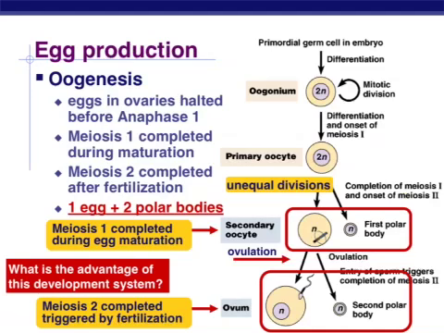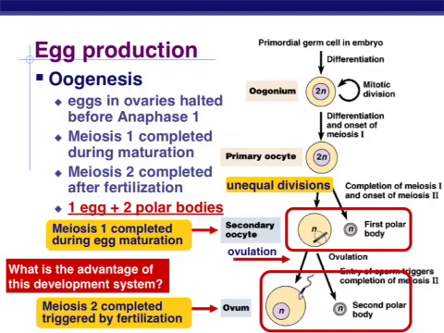So egg production takes place through a process called oogenesis, and it's a little bit different from spermatogenesis in the sense that women are born with all of the eggs they need. Those eggs are held in the ovaries, and while you are still sexually immature, the eggs are halted before they get to anaphase 1 of meiosis 1. Now, upon sexual maturation, meiosis 1 is completed, but meiosis 2 is not completed until after fertilization takes place, until after we fuse an egg cell with a sperm cell. The result is going to be one egg and two smaller reduced bodies that we call polar bodies.